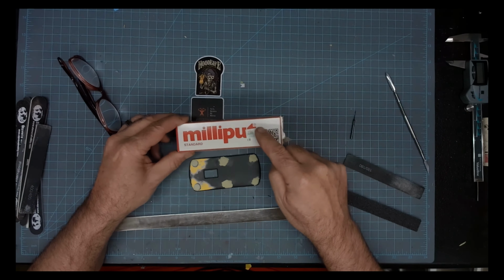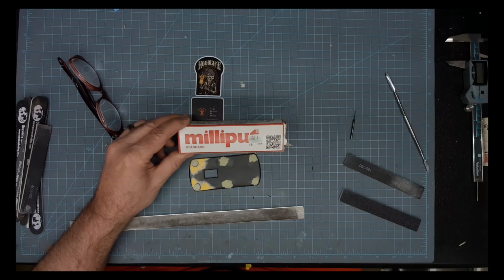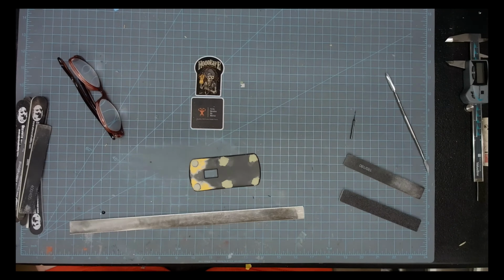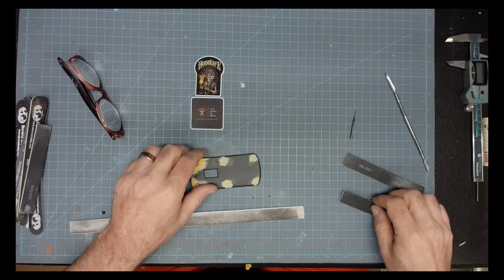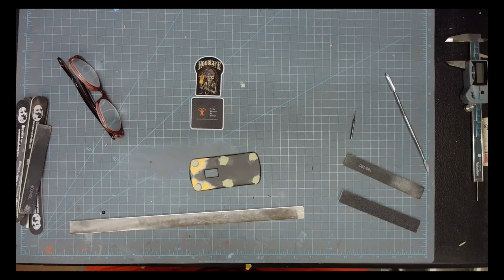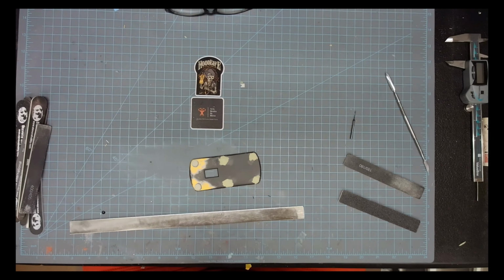Okay, here we're fixing the... I'm showing you how to use the Milliput. It's a putty that's just two parts. You mix it up, and it becomes hard as a rock, folks, if you've never used it. But yeah, once it's dry, that thing's hard as a rock.